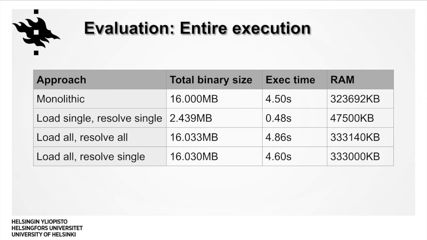When measuring the time and memory consumption of performing an action, the modular application is able to load only the modules containing the necessary code to resolve the necessary function. As a result, it performs the same action as the monolithic application, but uses less memory, space, and time. When the modular application loads all of the modules and resolves one or all of the functions in the modules, then the binary size and execution time are only slightly higher. However, memory consumption is much higher due to the additional data used by the dynamic linking implementation.